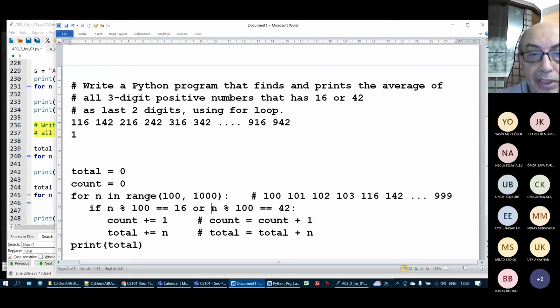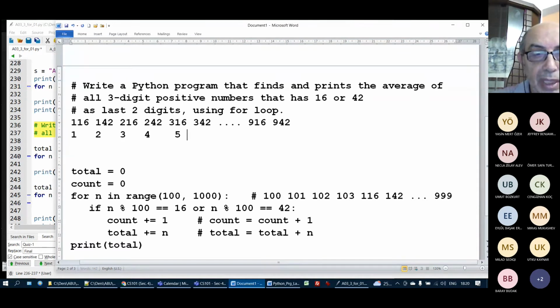When I find another number, which is now 142, it is added to total, but we increase count by 1. Now I have 2 here, 3 here, 4. This is the value of count.